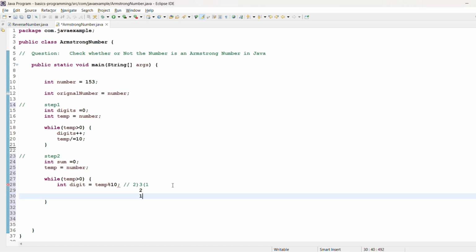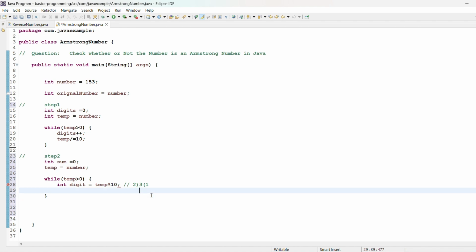You will get 1 here. This 1 is the remainder. So you will get this remainder in every iteration. I hope you understand this.